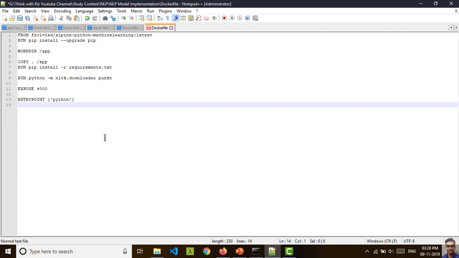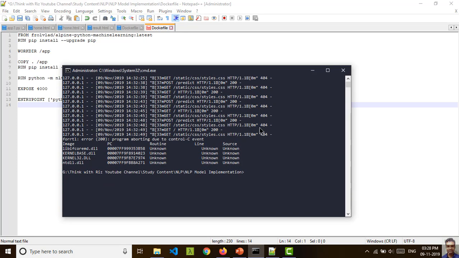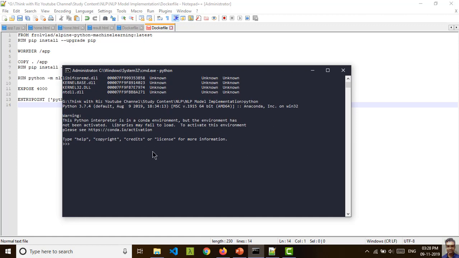When you run that container, in the shell where previously we ran our code, if we just type python, it will open the Python shell. Okay, so here you can type anything, python app.py, or the name of your app, or anything that you want to run.